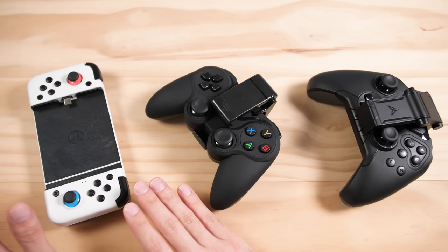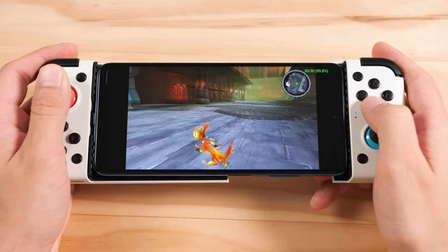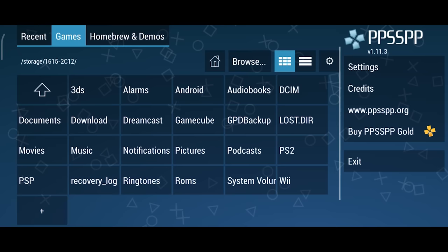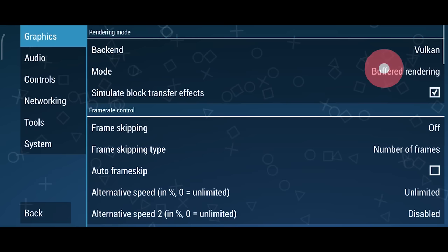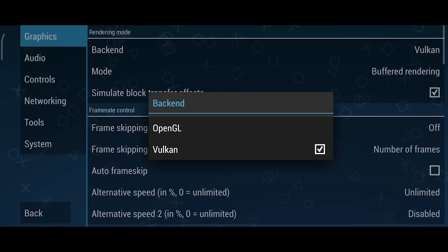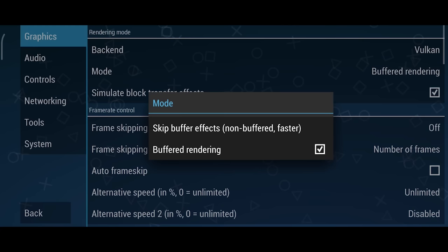In this section, I'm going to teach you how to configure the PPSSPP emulator. When you have ROMs on your SD card or internal storage, you'll want to go over to the games tab and path over to the directory with your games in it. After this, head over to the settings menu. The first thing you'll want to check is if you have a Vulkan option for the rendering mode backend. If you have a phone from within the last five years or so, you'll typically have this option, but it is GPU dependent and doesn't always give you better performance over OpenGL. If you're having trouble running a game, you'll probably end up needing to change the buffered rendering option to skip buffered, and I'll show you an example of this in a few moments.